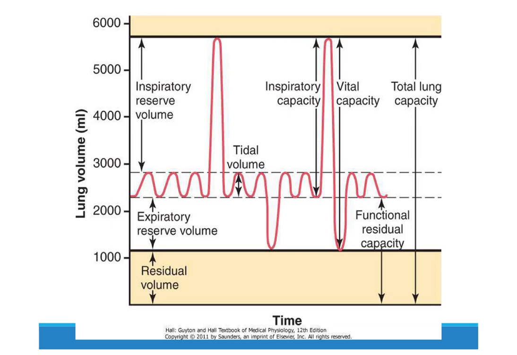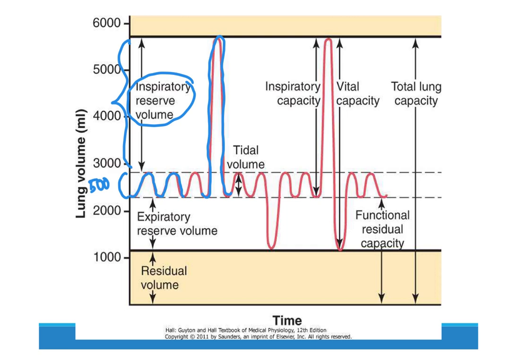Here's a diagram that shows the tidal volume. Somebody's relaxed breathing, things are just going in and out, and this amount of air that's moving is about 500 milliliters. But of course, you can take a deep breath. If you take a big, deep breath, then you can expand your lungs to what's known as the inspiratory reserve volume. That's how much more air you can put into your lungs if you take a breath beyond your normal relaxed breathing, your tidal volume. And that's close to between 2,000 and 3,000 milliliters of air.